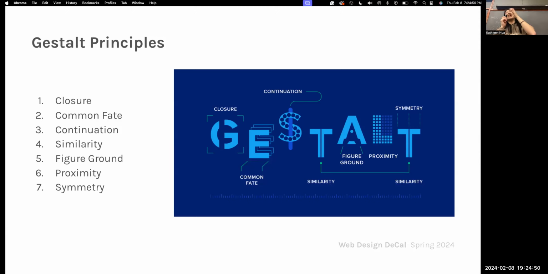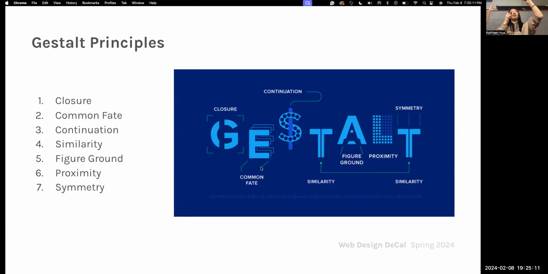Gestalt principles are basically how our brain knows that things are related to each other, and these are ideas that help us understand that. Closure is the idea that when elements are inside of a closed space, they are related to each other. Common fate is if they're moving in the same direction, then they're related to each other. You'll see here on the E that the shadow of it is moving backwards.